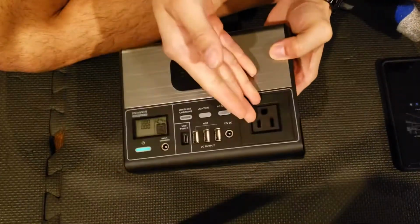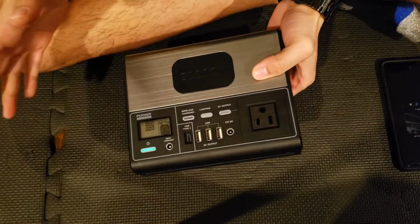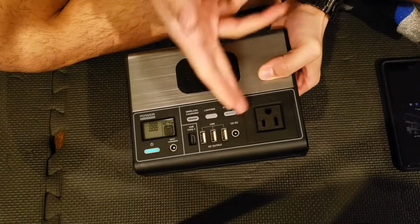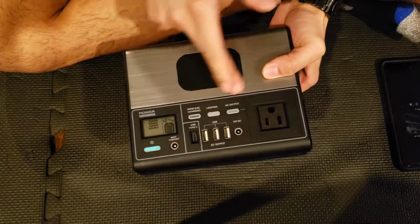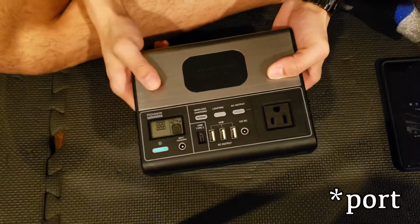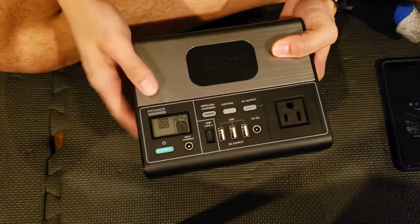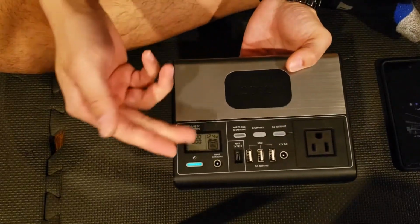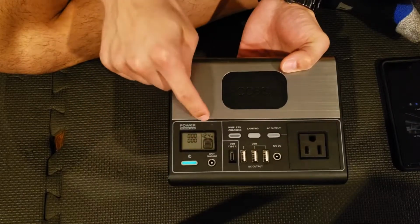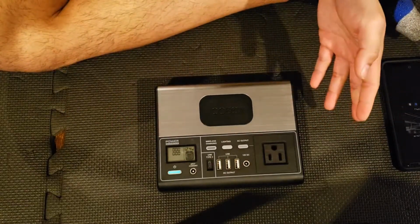You've got your 120 watt output inverter, you've got 3 USB ports, you've got a 12 volt output port, which you do need an adapter for, but it is there. You have your wireless charging pad, which is capable of 10 watts of wireless charging. You've got your Type-C cable, which is capable of 60 watts input and output. And of course, you got your charging port, and you even have a nice display here that shows you both input and output, as well as any errors and the battery voltage. So a lot is packed into a small package, and it's something that I think is quite nice.